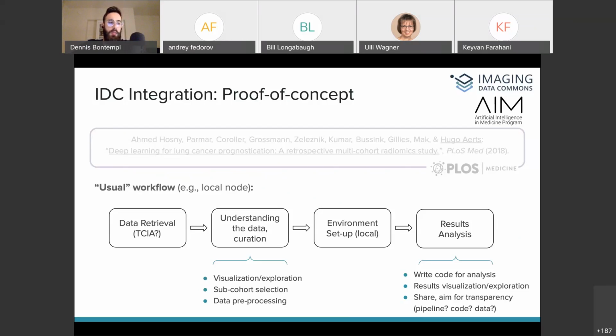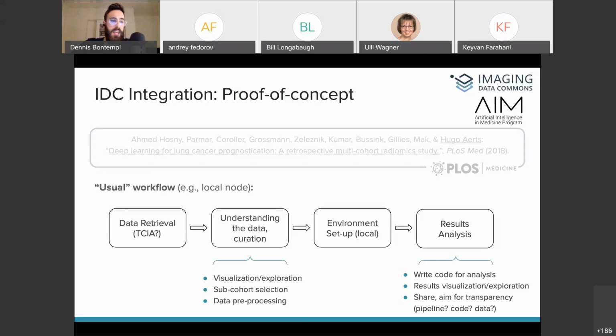Moving on, I would make sure my environment is set up in such a way that the experiments I'm about to run are reproducible by a third party, by installing all the software and making sure that everything is compatible with every other piece of the software. And finally, I would run the analysis and look for the best way to share the results, to make the process as transparent as possible.